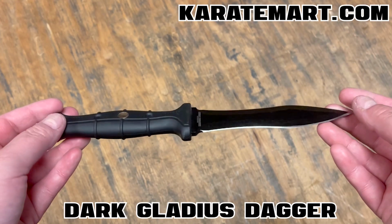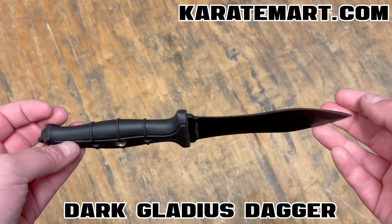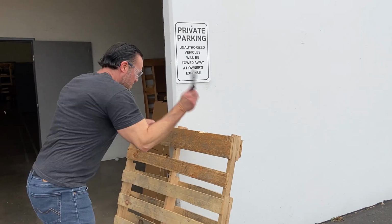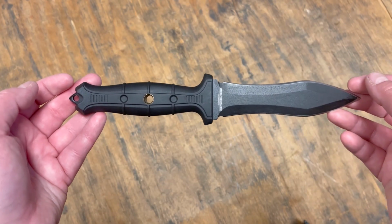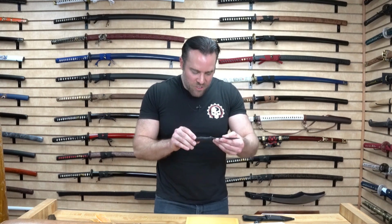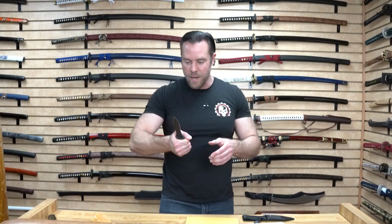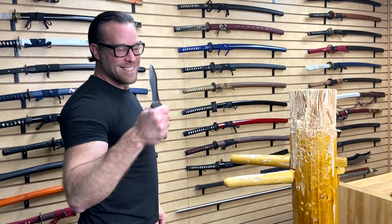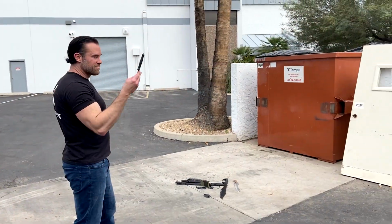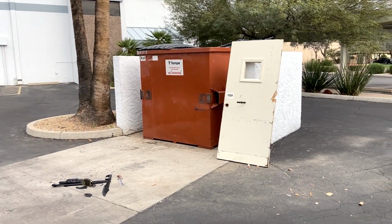The blade is made from a 1065 high carbon steel. 1065 high carbon steel is known for being a very tough steel with excellent wear resistance, and it's also very easy to sharpen. So I actually really like 1065 high carbon steel. The other thing I notice about this knife is it's got a very comfortable handle to it. It looks like this is made from some sort of thermoplastic with a rubberized grip to it, but it's extremely comfortable in my hand. I have a feeling it's going to have good shock absorption, and because of its rubberized grip, I'm going to have very good control of it. Now the blade itself is sharp. The tip is definitely sharp.